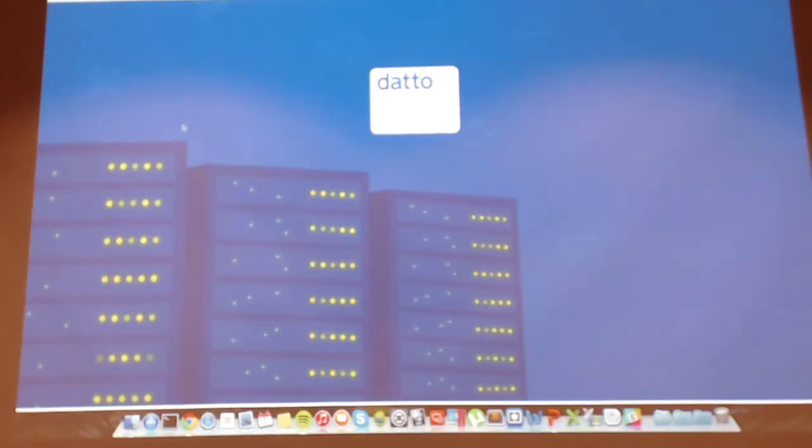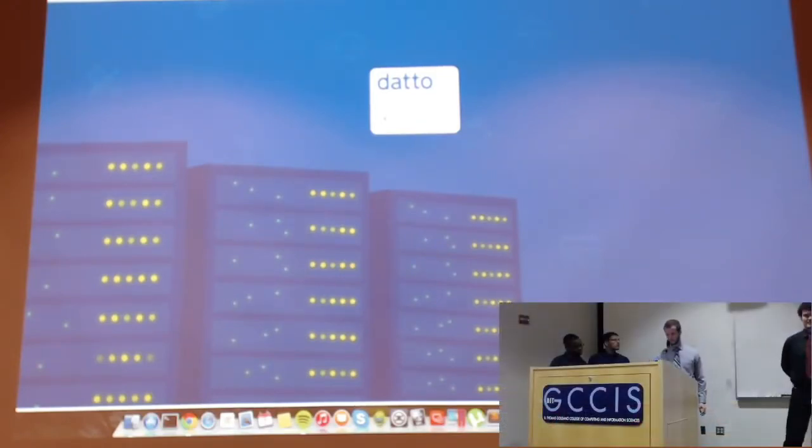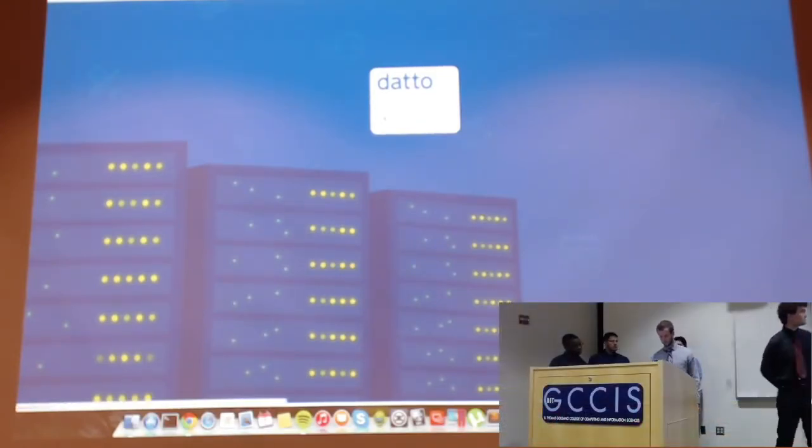As you can see, this is our login page. Once this is handed off to Datto, this is actually going to be run through their main website. Right now we're hosting it on a mock data website, mockdata.pk. We're going to log in as a Datto employee. This is all using a real mock OAuth system. These are real credentials, but not necessarily a real Datto employee. It's just a mock of it.